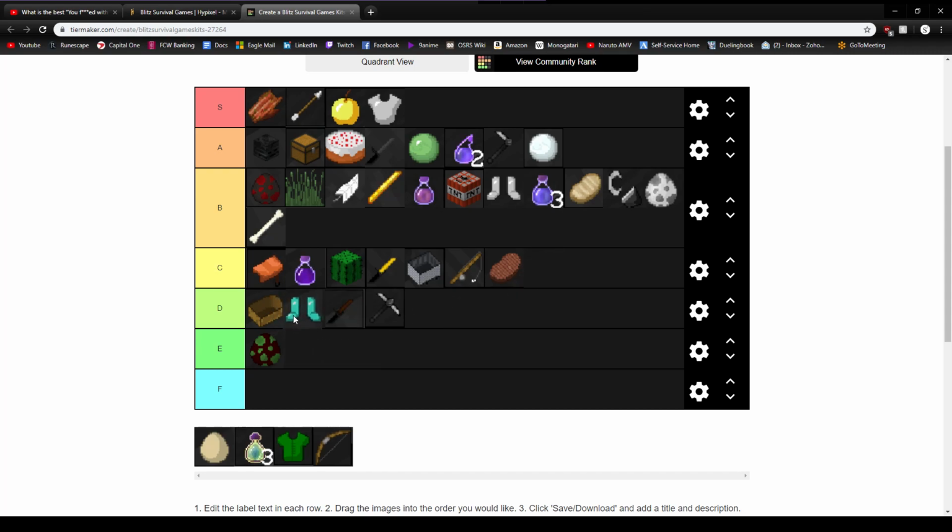Honestly, it might even be D tier. It's decent. The armor potential is decent, but this kit has similar armor potential to Diver, slightly worse, but it gets the axe, which I think is kind of important. Not having an iron sword is a big deal. Tim, this kit sucks.